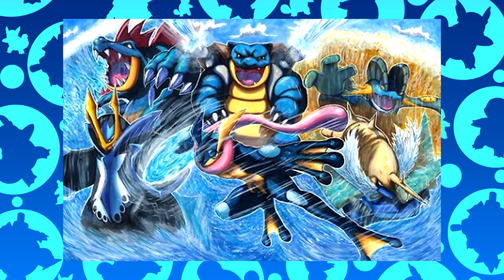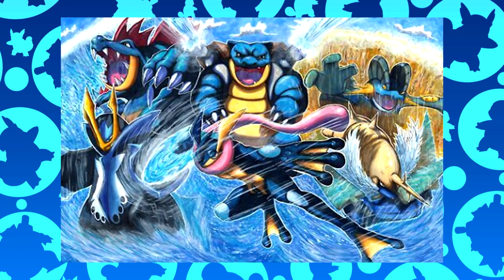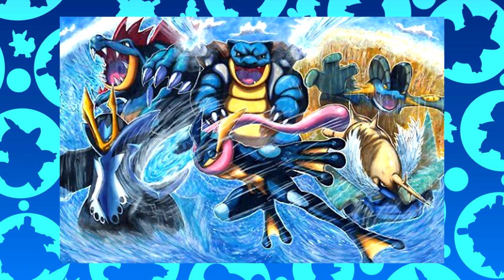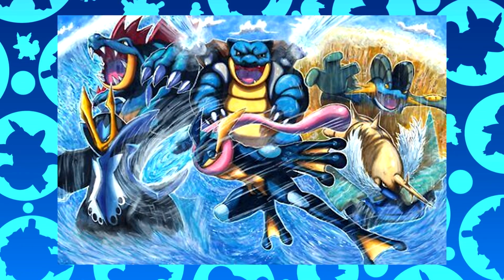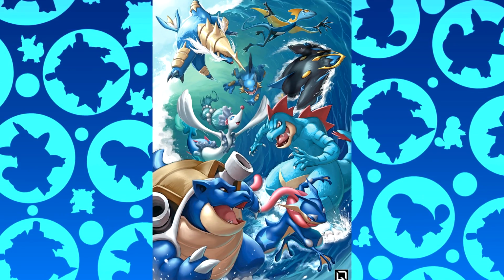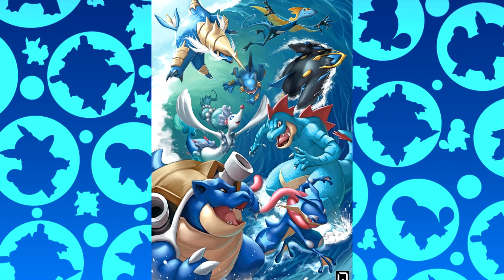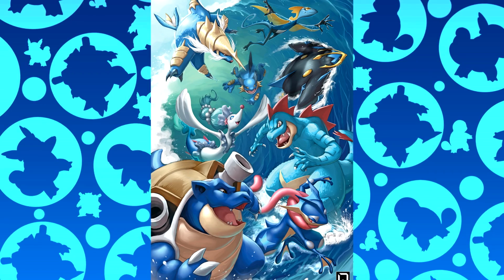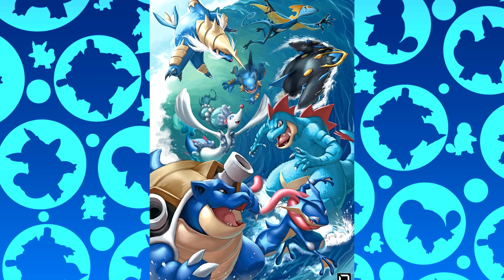You could argue that there's another theme to the water starters as well, and that's that they're all semi-aquatic animals. Yes, it's true, but I don't really count it as a theme. I count it more as a necessity. After all, how else are you gonna have all these water types function on land if they can only flop around in water? But just to cover all my bases, I'll quickly go over them as well.